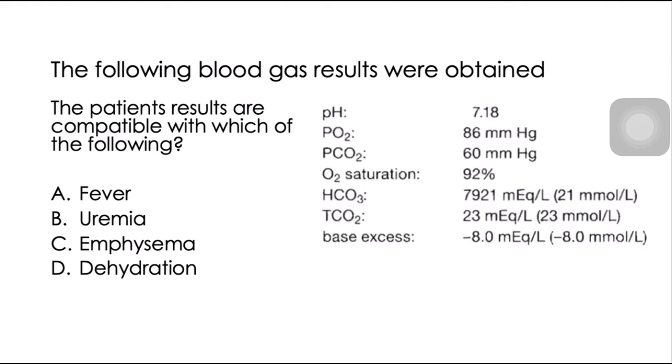So the PCO2 here is 60. Again, the normal PCO2 ranges from 35 to 45. So there is high PCO2 that resulting nga po to a low pH. Dito po yung kanyang bicarbonate is in a normal value of 22 to 26. No? So again, a case po of respiratory acidosis. No? So high PCO2, low pH, so respiratory acidosis.